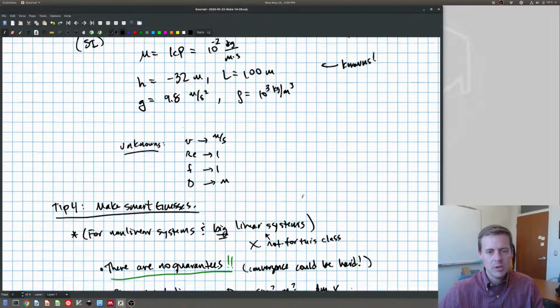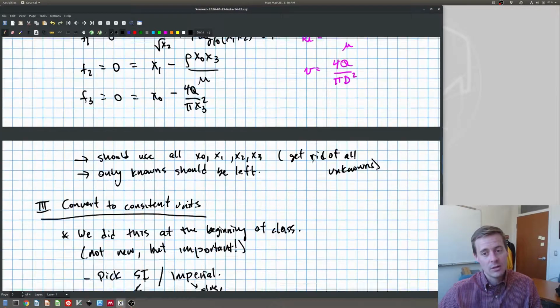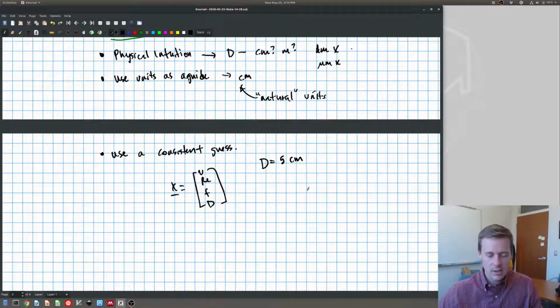If you look back up at these equations up here, notice that the diameter comes in here, but that's the only unknown for the velocity. So you could calculate the velocity. Once you have the velocity, you could calculate the Reynolds number. Once you have the Reynolds number, you could calculate the friction factor. Now, they might not all be consistent, but one guess could give you a guess for the velocity, the Reynolds number, and the friction factor. So this is, to use a bad Lord of the Rings quote, like one guess to rule them all.